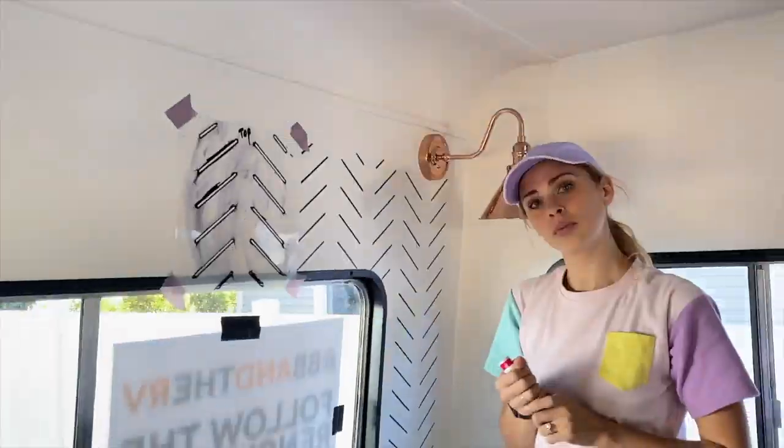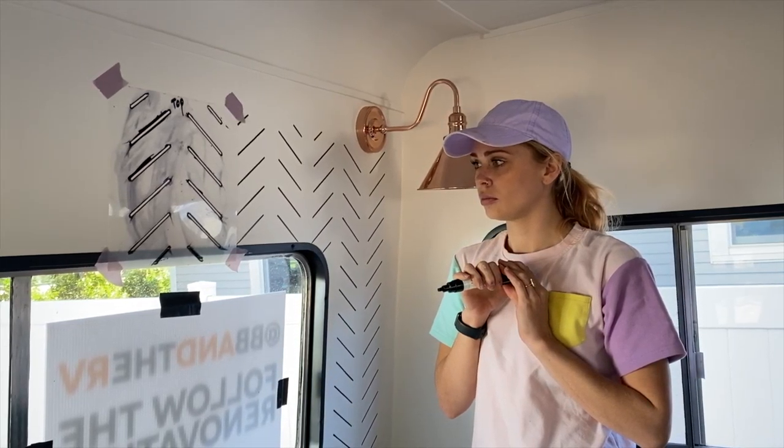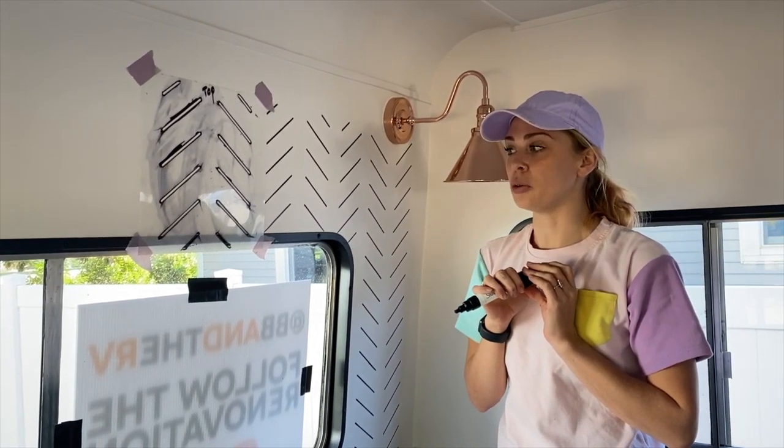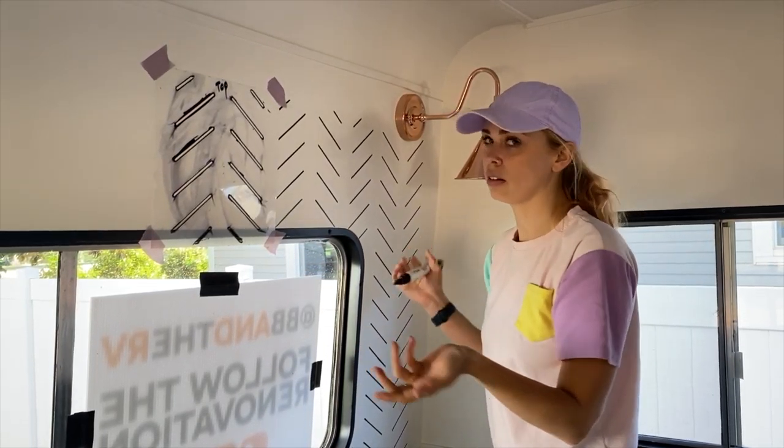Is it important for people to match the masking tape to their clothing, or is that just optional? That's an option, but if you can find a hat that's the same color as the masking tape, it's helpful.